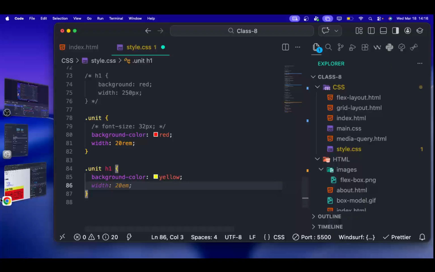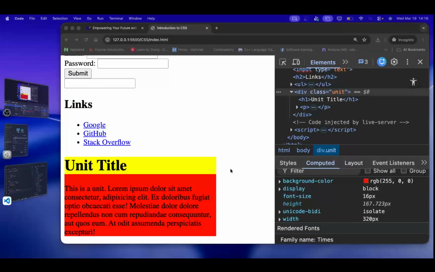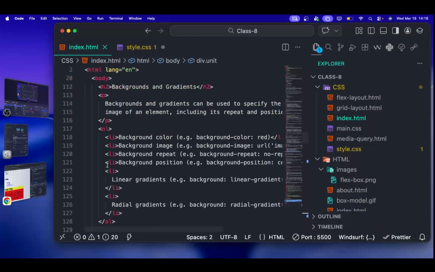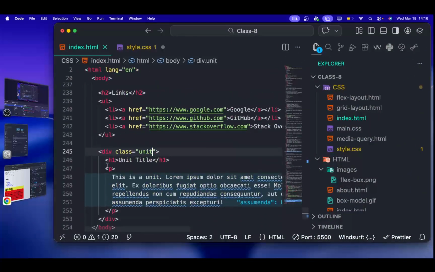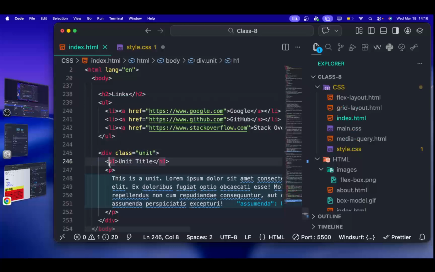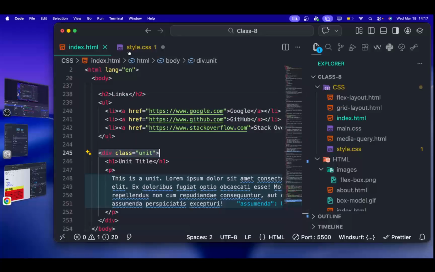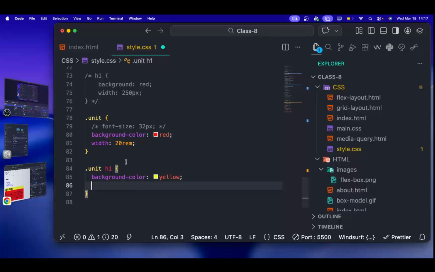If you look at the h1, that's why you see that it's not growing past this side, because this is where the parent stops. That's where it will stop too, because that's where you place it inside the HTML. Scrolling down, you see that we have the div, and inside the div we have this h1. So it will never grow past whatever that is, even though you can tell it to grow past it, but by default they will never grow past their container. So this is the container here, and since it's inside that container, we can tell it to take a percentage of that container, and that's where the percentage comes in.